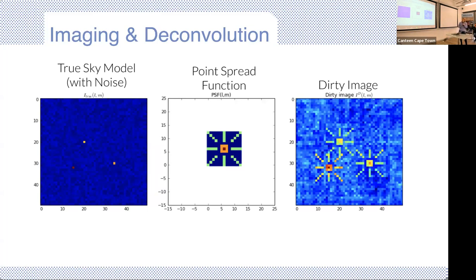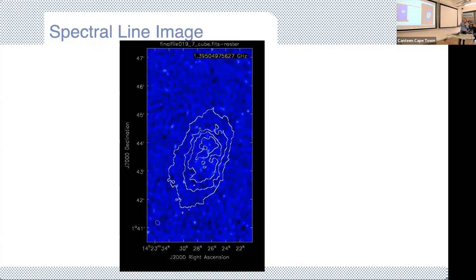When you want to deconvolve, you really just do this process in reverse using an algorithm called CLEAN, the most basic one. There are many other ways of doing it, but this is what we typically do. You take a point, subtract out the point spread function, and put back the point. You do this many, many times, and at the end you get a better looking image. So we're doing the calibration and the imaging iteratively until everything converges. Then we store our calibration solutions in telstate, and we also store this model image in telstate. Oops, sorry, I went too far.